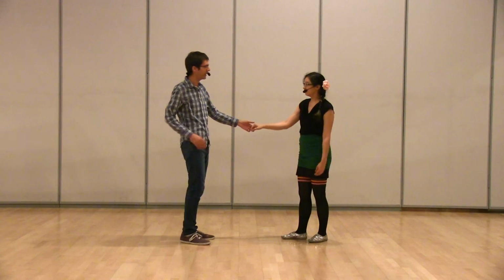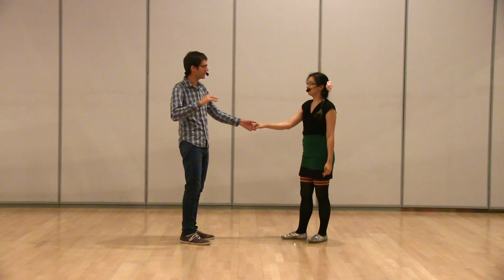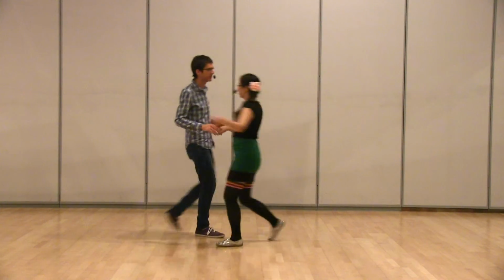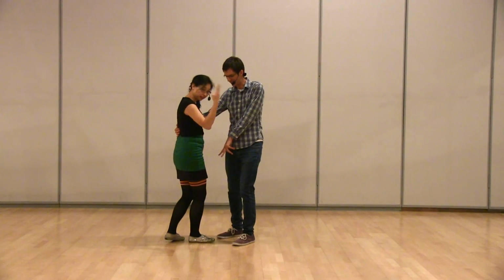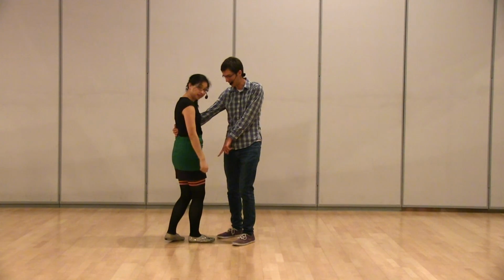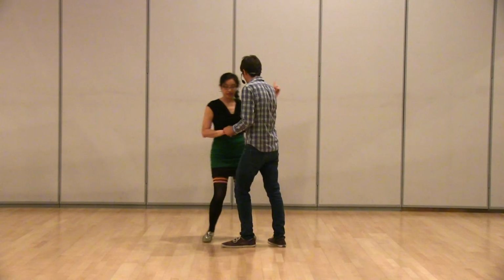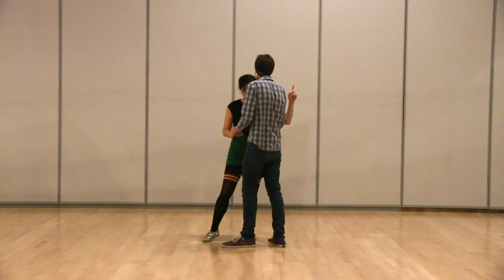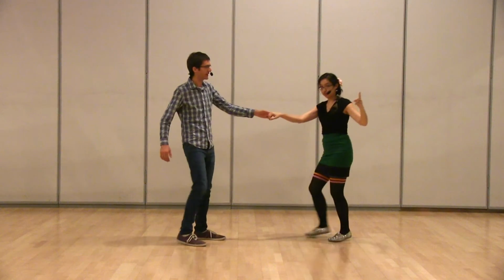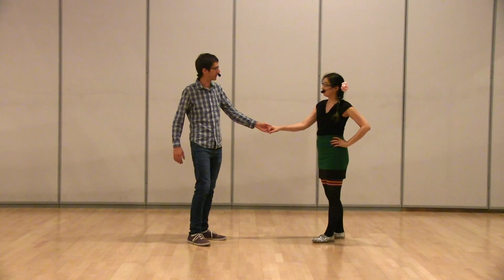Yeah. Okay. And we're going to talk more about the swing out later, but the main exercise that we did was stopping on 4. And we said that our feet were kind of aligned so that Lori's front foot was in between mine on 4. And then on 5, we're a little bit more aligned, sometimes totally aligned. And then you already know the rest of this because this is just the swing out from closed. We'll work a lot more on this next week, but that's what we covered today.